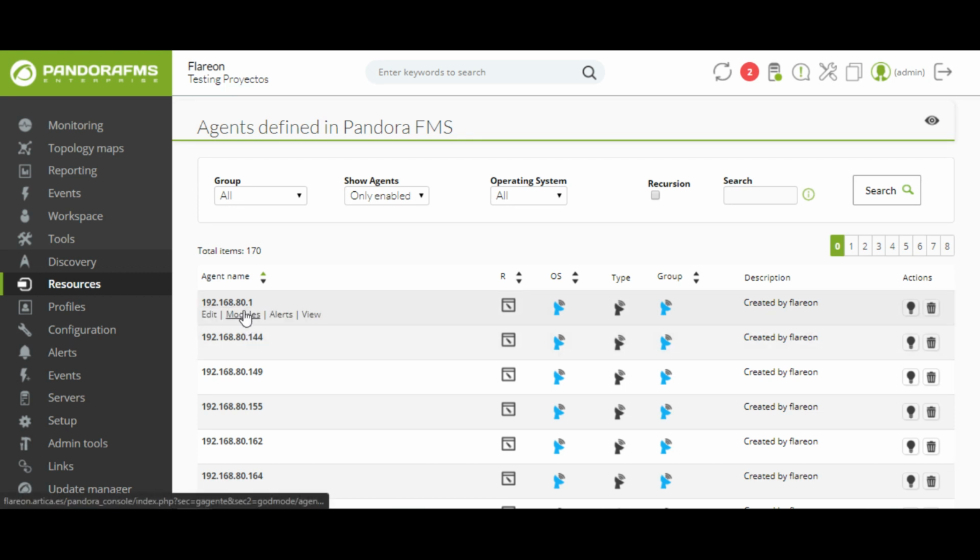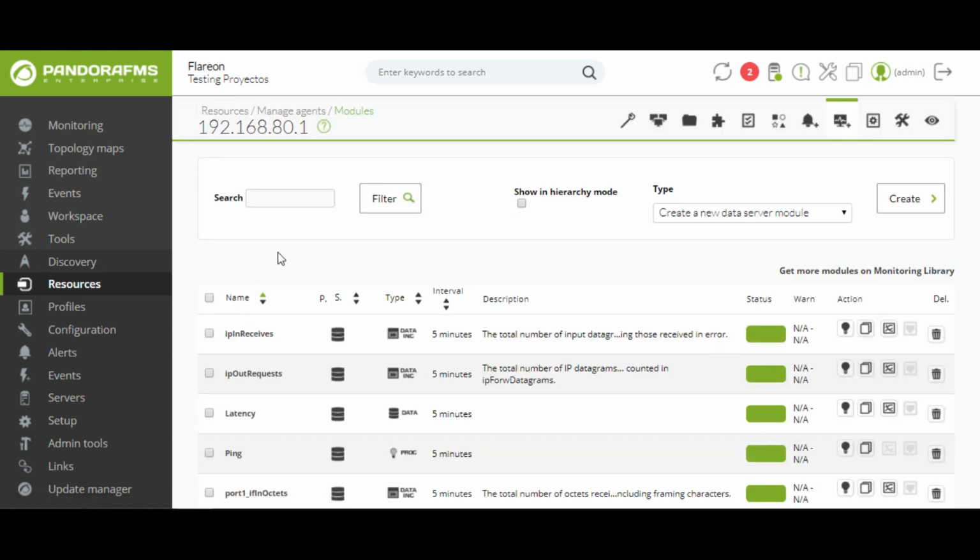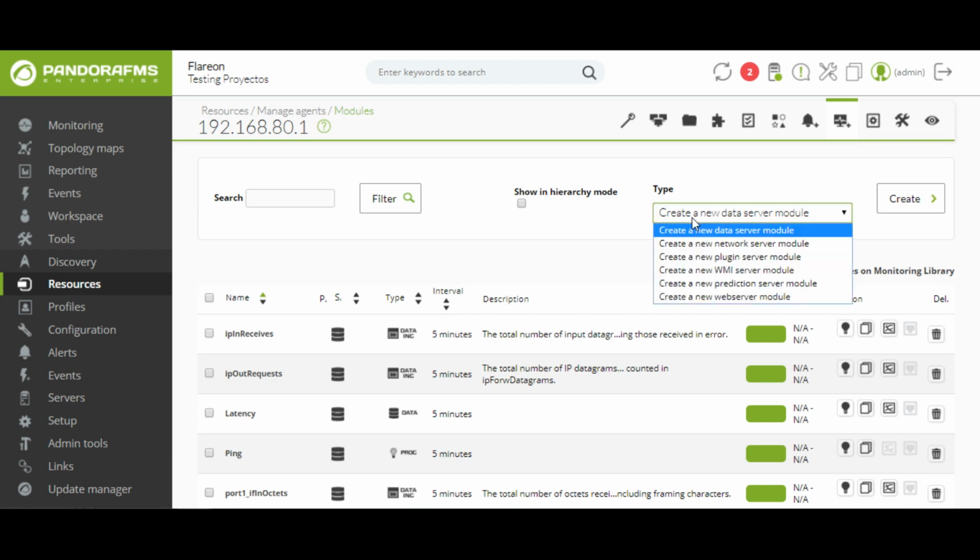We're going to select an agent, and we're going to work from here. First of all, when you want to monitor remote devices through remote agents, we'll want to define network server modules. These are the ones that allow us to retrieve information through the different network protocols.